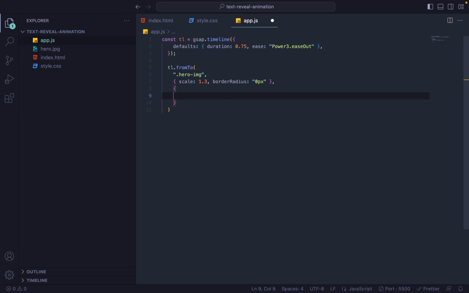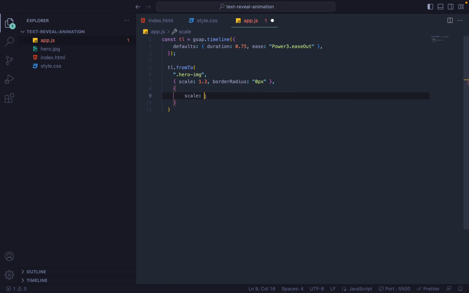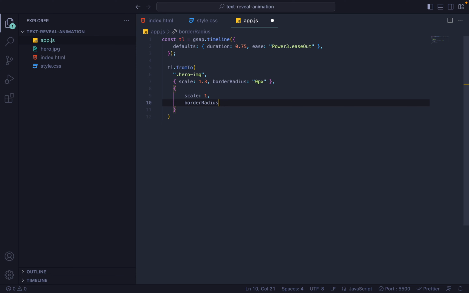And this is what it'll go from: 1.3 with border radius 0 to a scale of 1, which is our original size. It would change the border radius to 24 pixels.